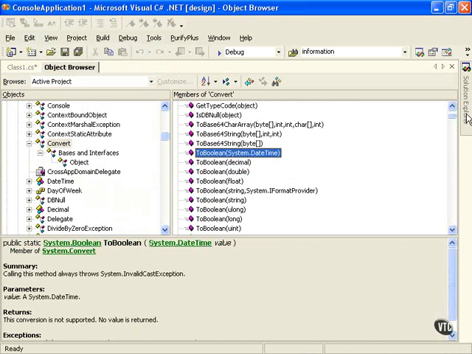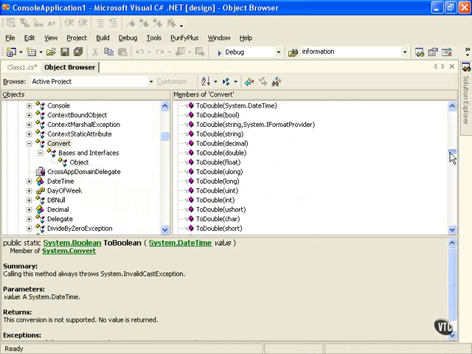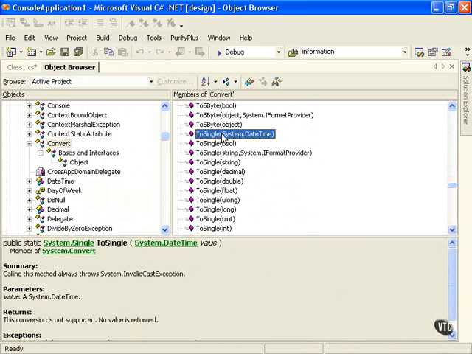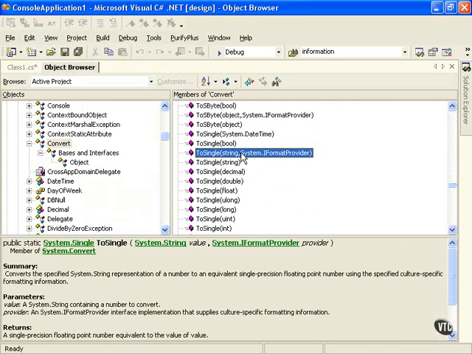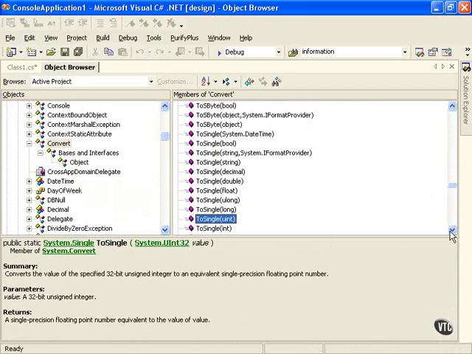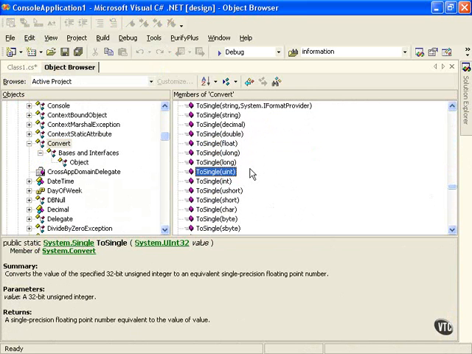So we're going to make sense of this gigantic list of types here. Very easy to see that. As we scroll, you can see the different types come all in a row. It's a single, and then you have all the different ways to convert from one base type to the next, from something to a single. For example, to single, we have system date time again, we have the bool, we have the string, decimal, double, float, ulong, long, uint, whatever you need, you can convert it. And what you need to do is you actually have to just look at the first section here, to single, knowing that that's going to be system.single, as you can see down here.